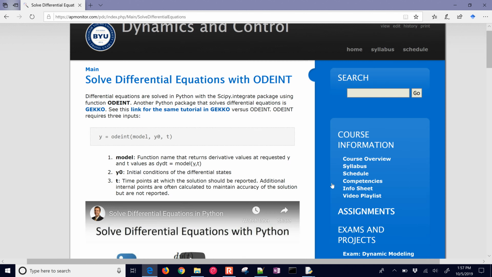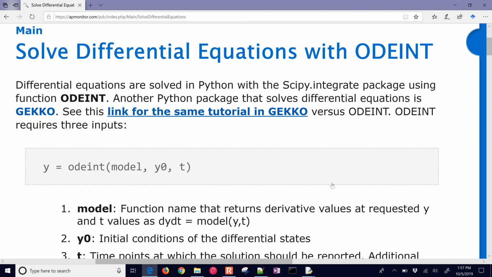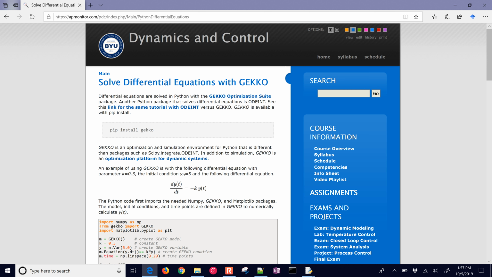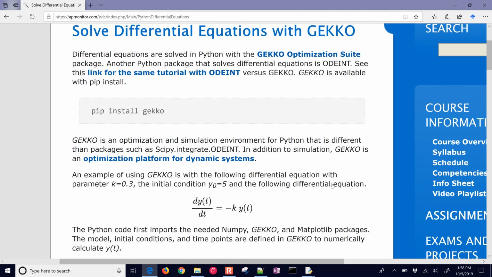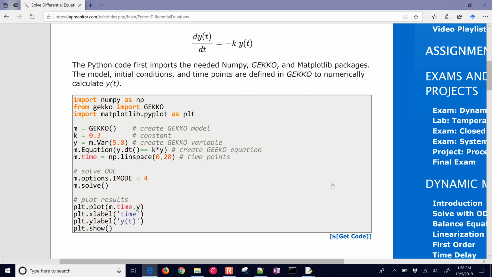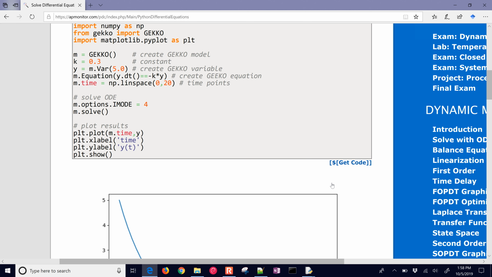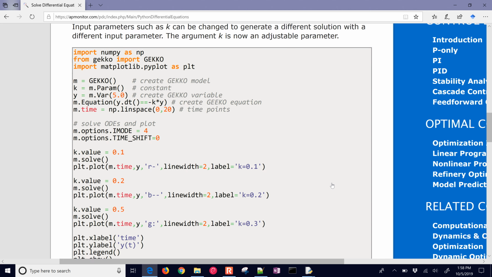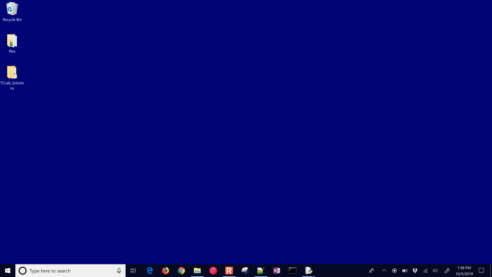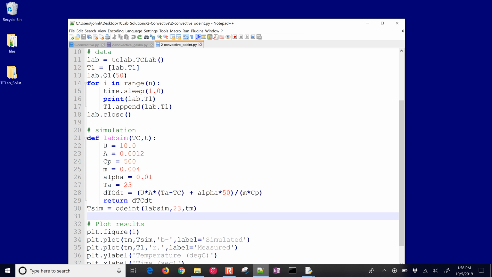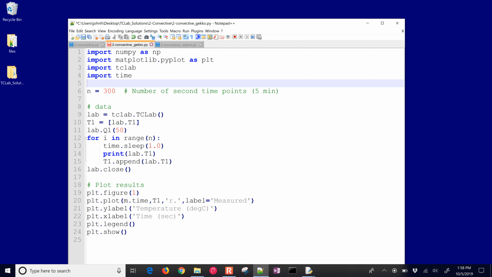And then if you want to, there's also the same tutorial but with gecko. This is another package for solving differential equations, and you just pip install gecko, and a little bit more instruction about how to set up and solve problems with gecko, those same examples. Okay, but let's go back to this one that we had with the convective one.